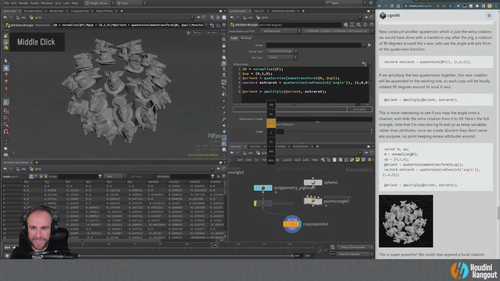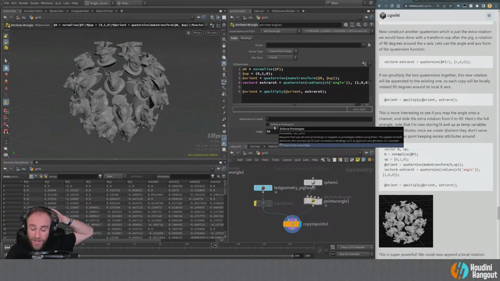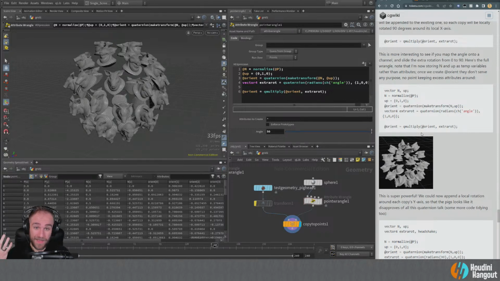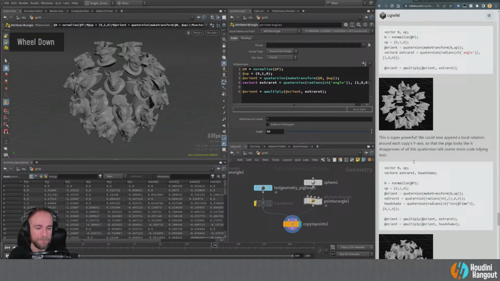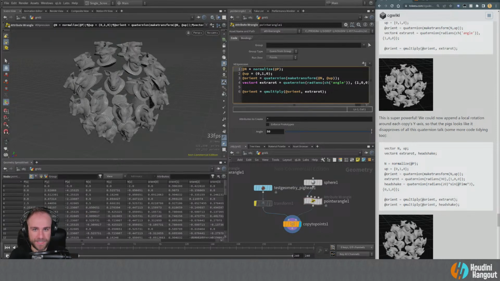And now as we do this, we can see how we can make that rotation, right? So now we can do that 90-degree rotation that we were trying to do before. But we actually have a slider for that, right? We actually have a parameter that we can adjust. So we have our extra rotation, but we could also add in a little head shake, like an animated head shake. So let's do that. Let's clean this up a little bit here. So we're going to tidy up our code and make this all work the way we want it to.